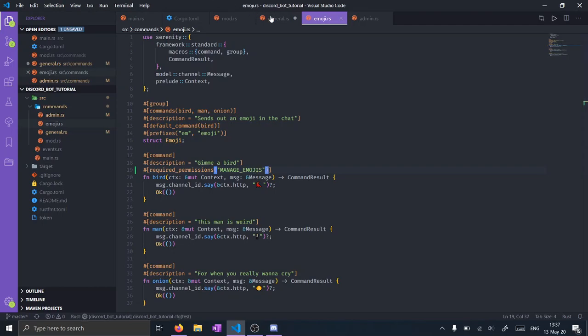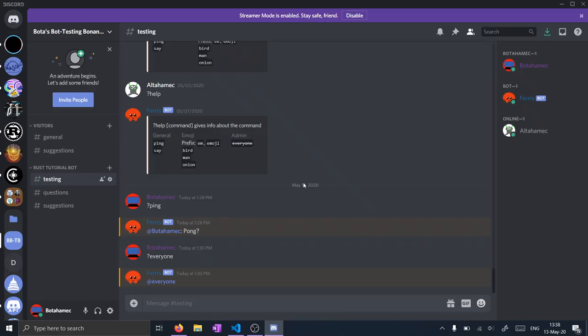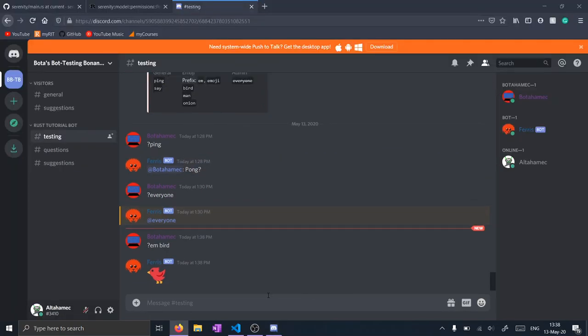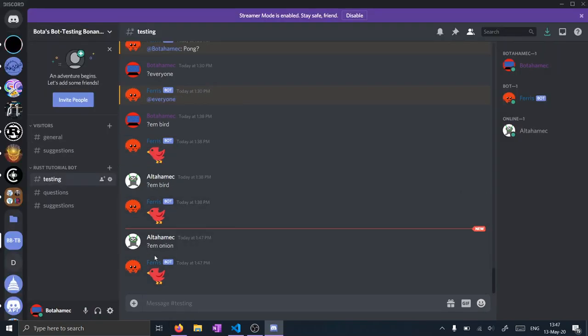So there, if you do that, then if I type bird, then we get a bird. If Alta types bird, oh, still a bird. I did something wrong. I think I've narrowed down the problem. If I type onion, it gives me a bird, so I guess the default command is bird, so it allows me to use the bird, but it won't let me use the onion. That's interesting. Let's try a different command.